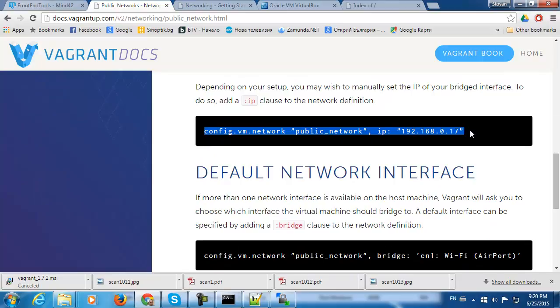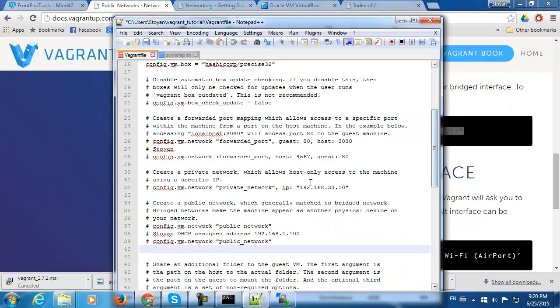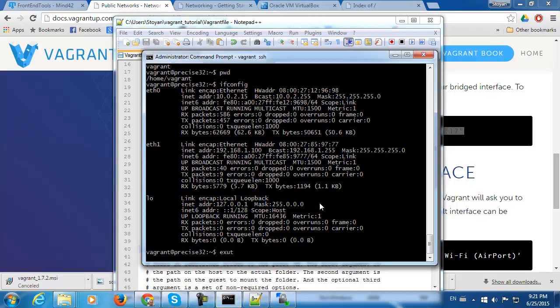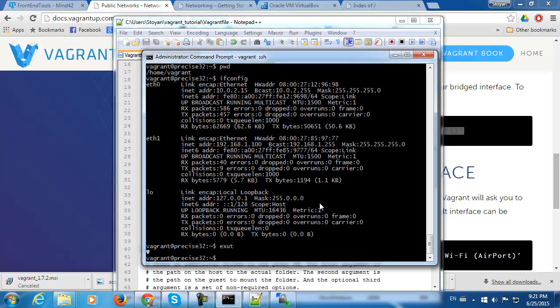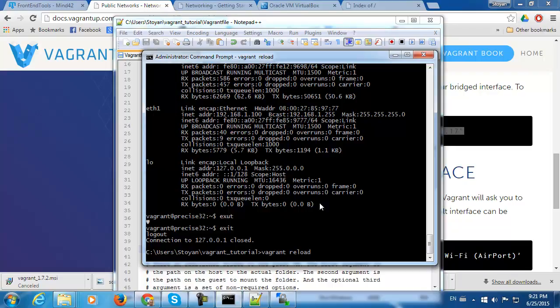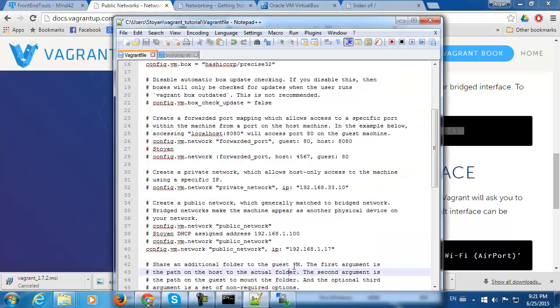That's very good number actually, and I don't even have to change it as far as I remember. Okay, I'm gonna change this only to 1. Okay, let me reload the machine again. Exit, oops, not this one. Exit, and I'm gonna say Vagrant Reload. Now, I will expect the machine to respond on this address.